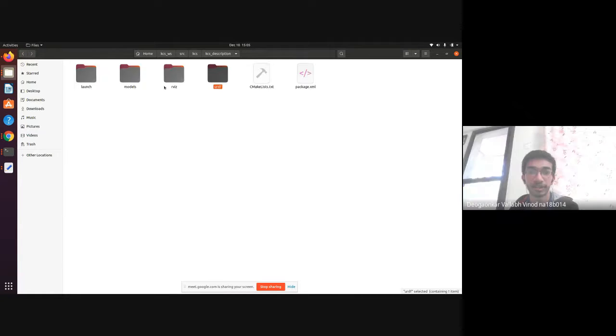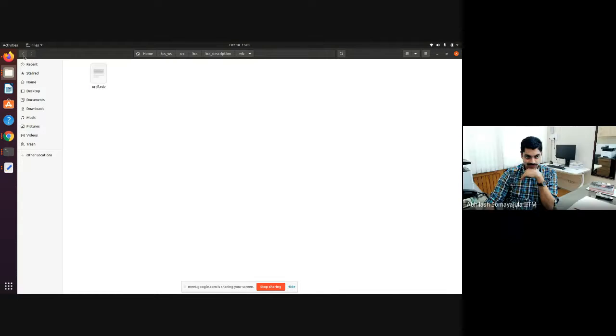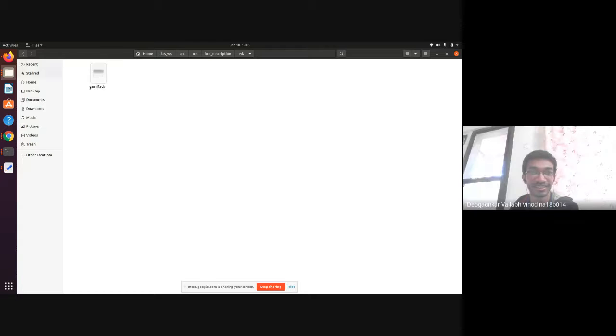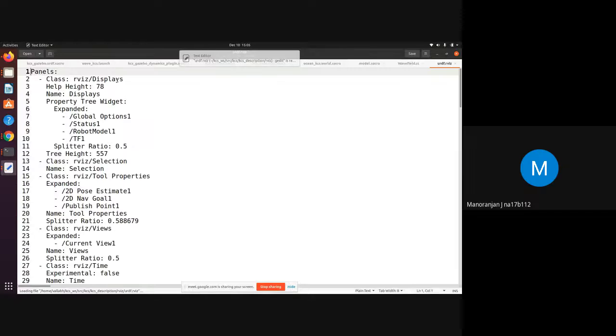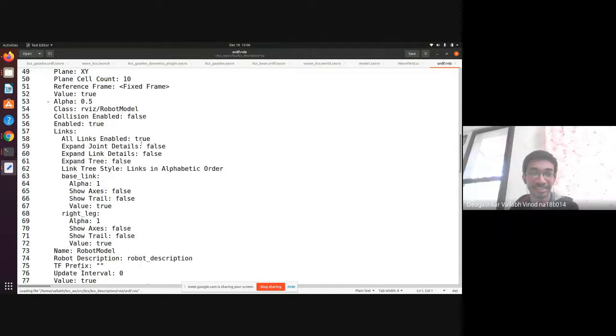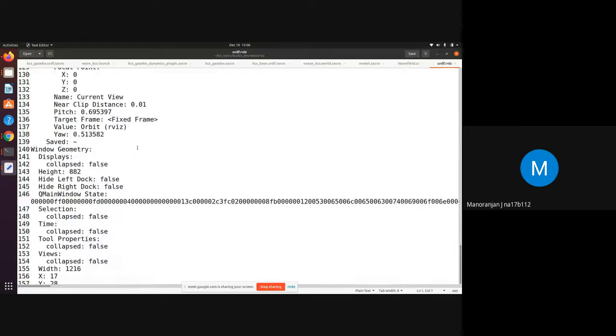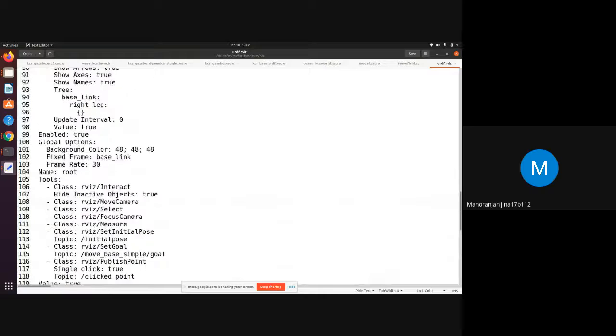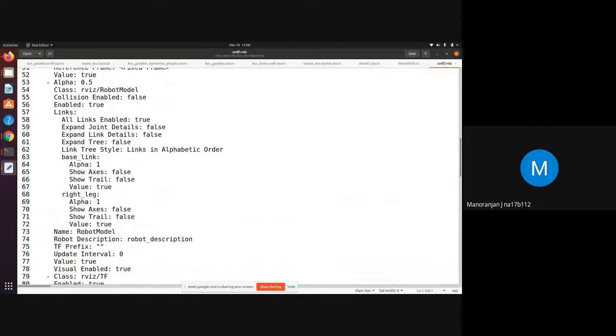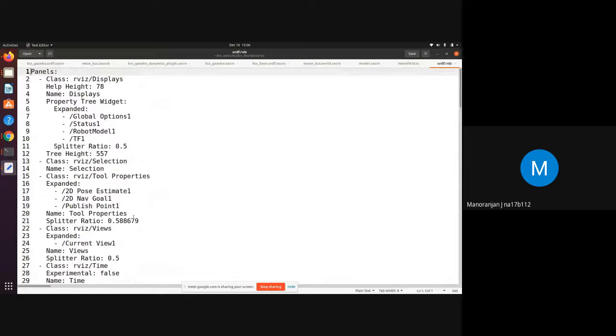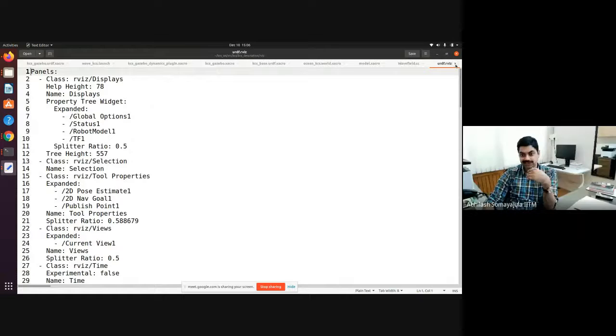And then RViz is just, this is a compulsory file, urdf.rviz. What is there in it? It is just required to, like, I'm not sure what it is exactly. Sir, it's just for RViz configuration, sir. Yes. So we may or may not require it, but if someone uses our package, they don't have to go to RViz, launch it, and start importing things.